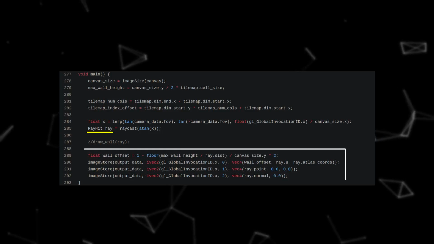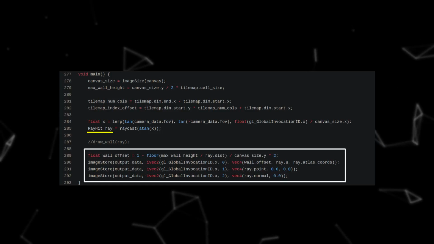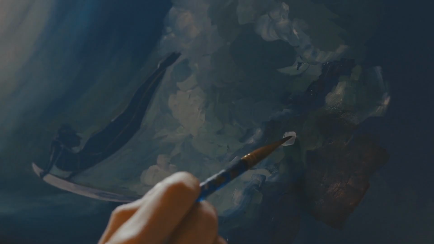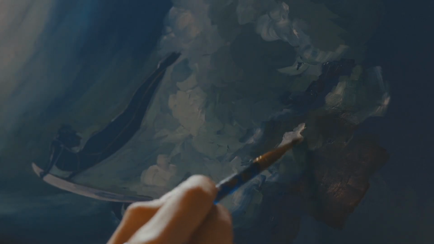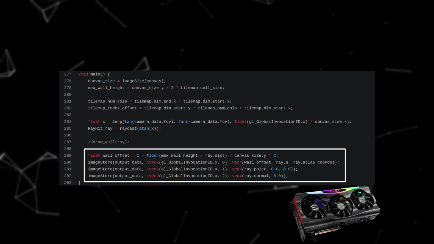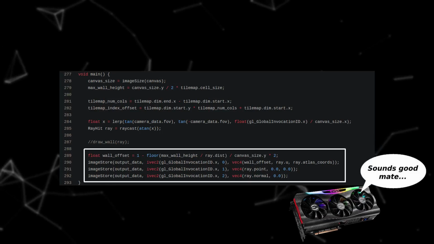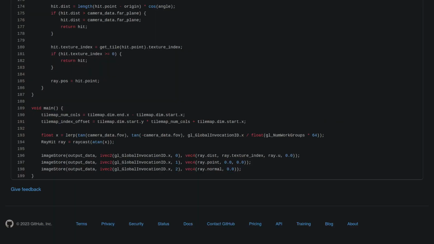And this may look kinda weird, but storing arbitrary data inside textures is a very common practice in shaders. We as humans may like to visualize textures as images, but by no means must they only store color data. As long as you tell the GPU how to interpret its contents, it really doesn't care. In the end, the output texture has 3 entries for every column. They store in some shape or form the ray's distance, texture index, u-coordinate, position, and normal. We'll cover all these values in due time.